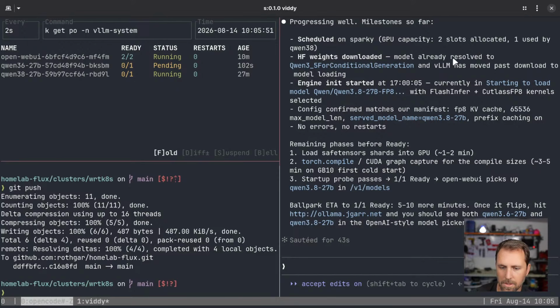The thinking loop glitch. Quopus is worse than the original.